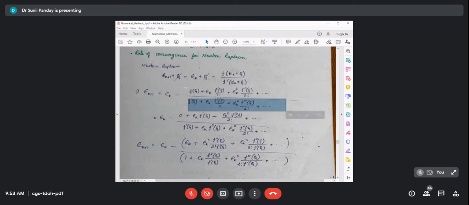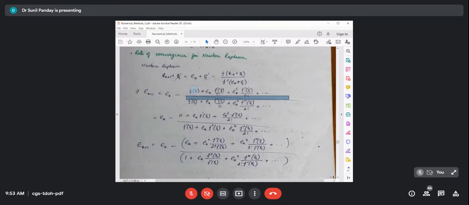Like in the numerator, the function f is replaced by f dash, because in the denominator we are expanding a new function and the new function name is f dash. So if we expand it about xi, the first term, because the function name is f dash, is f dash of xi. If we differentiate one more time, we will get f double dash xi upon 1 factorial, f triple dash xi upon 2 factorial, because in the denominator we are expanding the function f dash about the point xi. So we'll have this numerator and denominator.